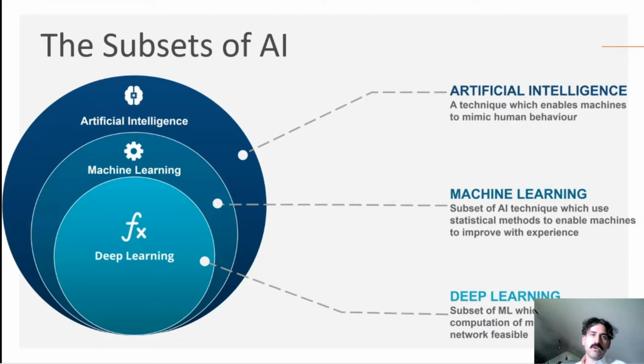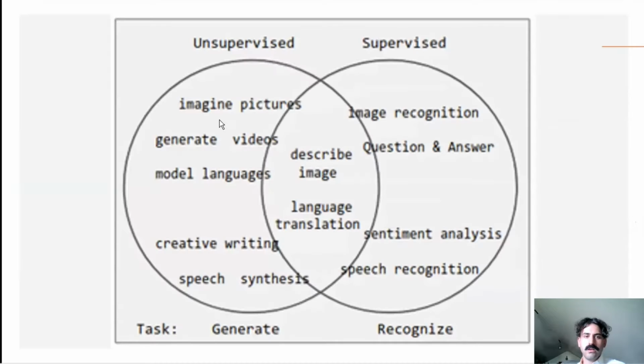But there are also two types of machine learning. There's supervised learning and unsupervised, which are very different, and they're often used for different things. Supervised learning is machine learning with labeled training data to work with. This refers to mapping an input to an output based on example input-output pairs. So it's all dependent on the data you put in.